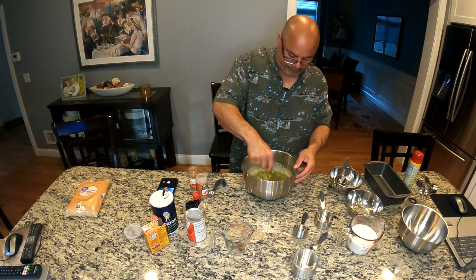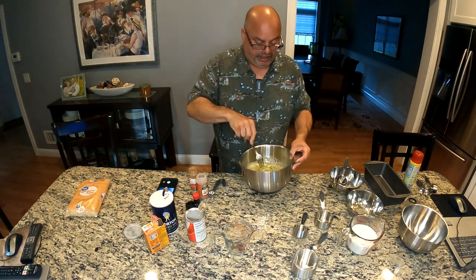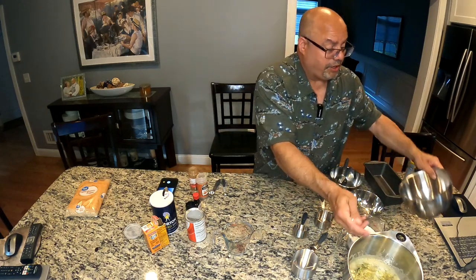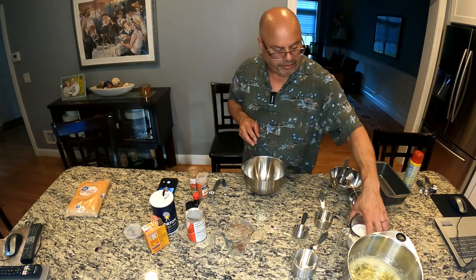It's looking pretty nice now. I know - I'm diabetic and I'm really supposed to not enjoy this so much, but I really do have a sweet tooth and I love it. I won't deny it. And you can see right now it's nice and mixed up - that is the wet part of this. We're going to add the dry ingredients to the wet, and now we'll make up the dry side.